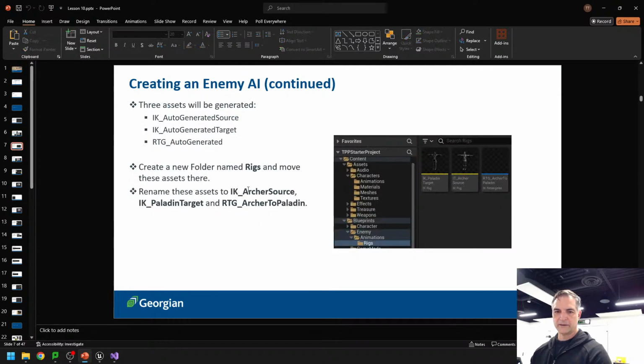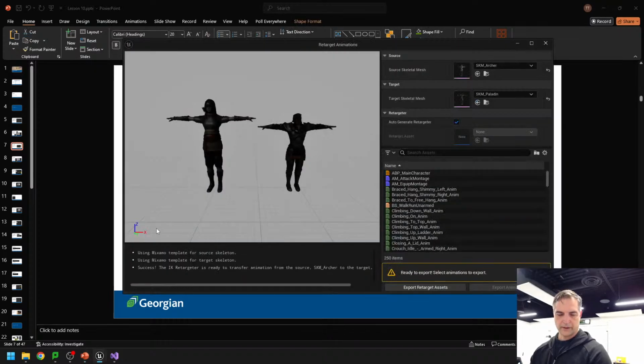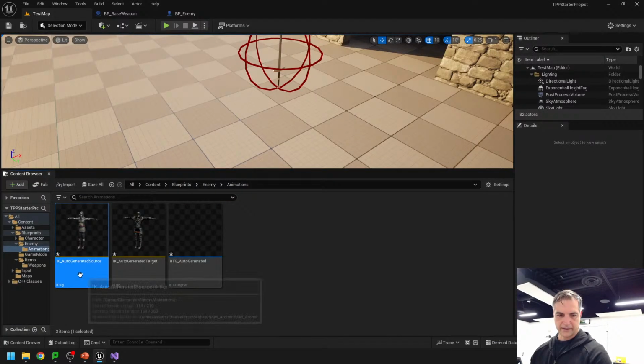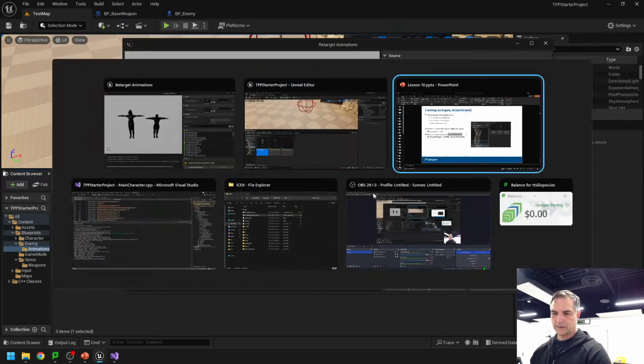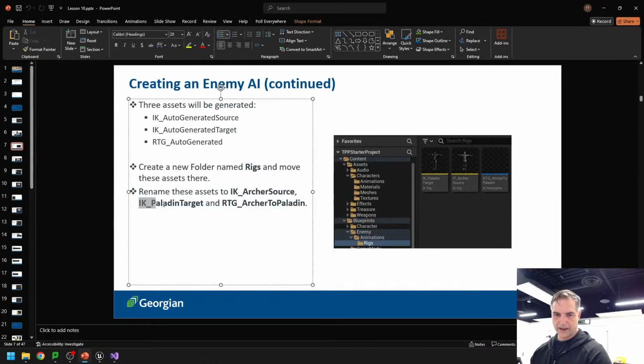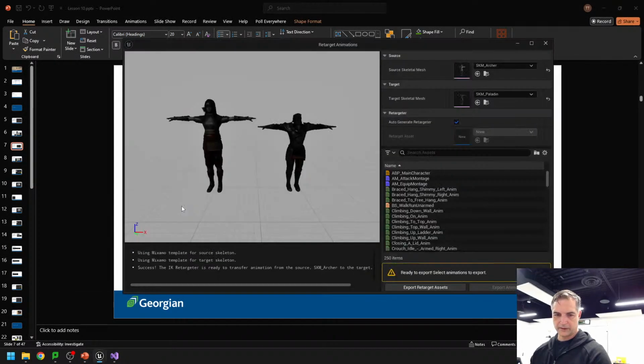So it asks me to rename these things, right? When I do that, IK archer source. So let's go back to this, IK archer source. And the other one is IK paladin target. Paladin target is the other one I want to go to.